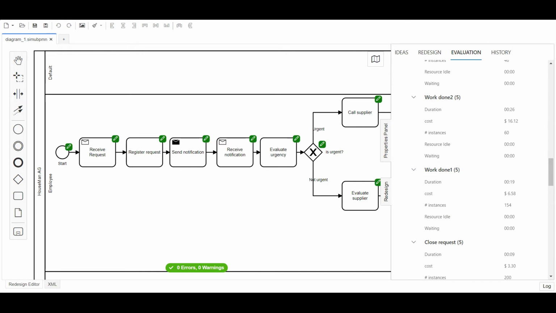The main contribution in our approach lies in the intelligent recommendation of redesign options. The recommendations are based on redesign patterns, also called redesign heuristics. They constitute lessons learned and good practices from previous projects and help to think about process improvement in a structured way and guide the search for new process designs. Examples for these patterns are parallelization of tasks, the removal of non-value-adding tasks, or empowering workers to make decisions themselves.